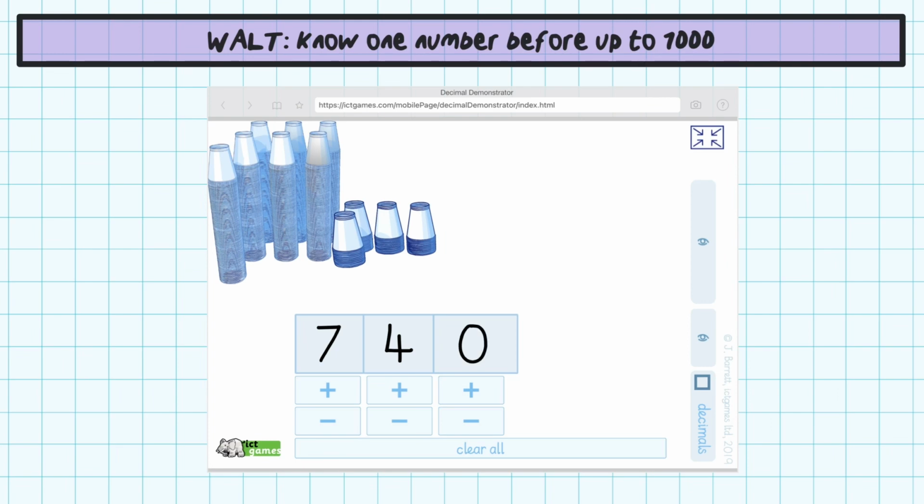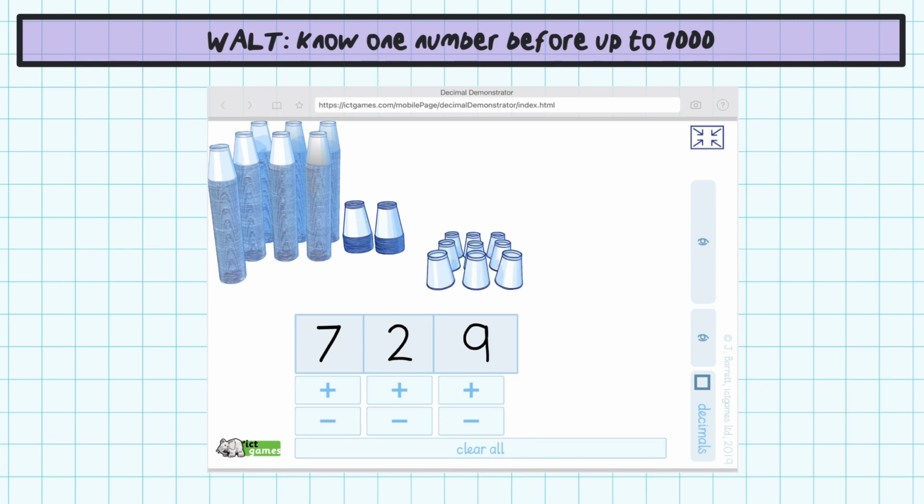So when we get to 0, our tens, this number here, needs to go down 1 because we're going backwards. It's going to go down to a 3. Our 0 is going to go all the way back up to 9. And you could think of it like not even worrying about the 100. 1 less than 40 is 39, right? So 1 less than 740 is 739. And then it goes down again, all the way down to 730. 1 less than 30 is 29, so 1 less than 730 is 729.